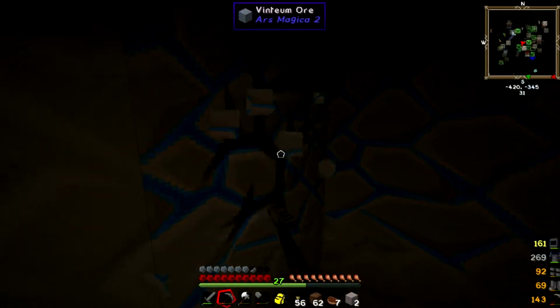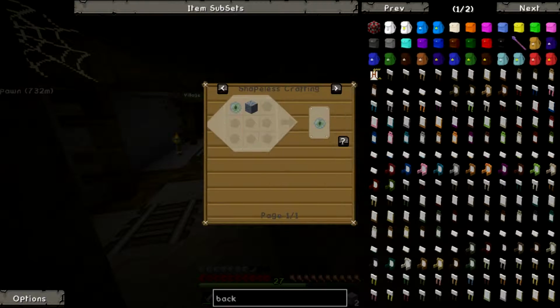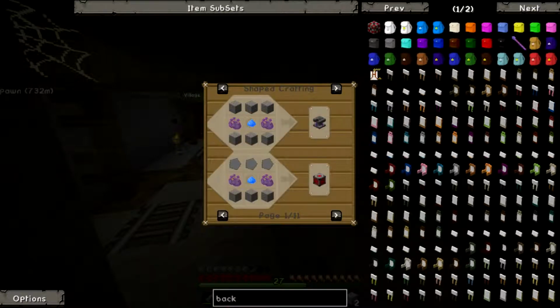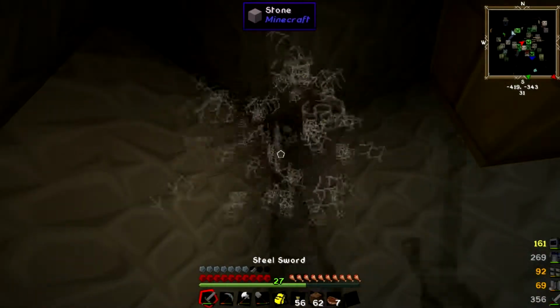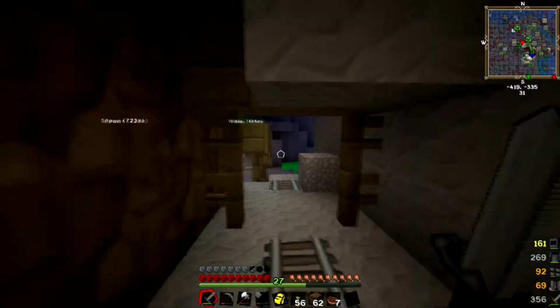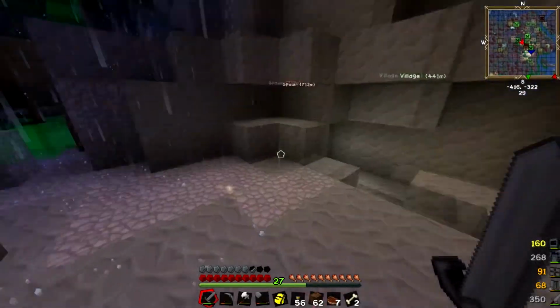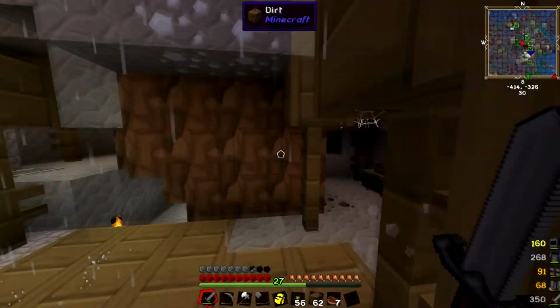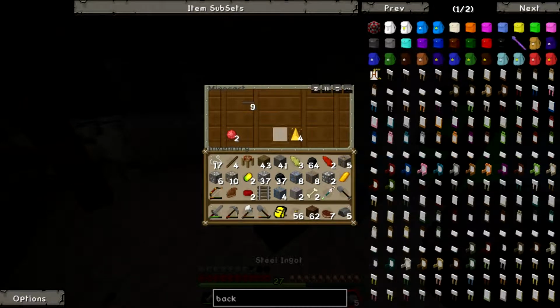Oh, this is good for Ars Magica. Quite a cool texture. What can I do with that? Oh, this is dust that makes the enemy stuff. I know what that's for. I did bring a crafting station with me, sorry. Yeah, so I'll probably carry on with this. Oh, loot! What we got? Ooh, another shovel. Four shard steel ingots.